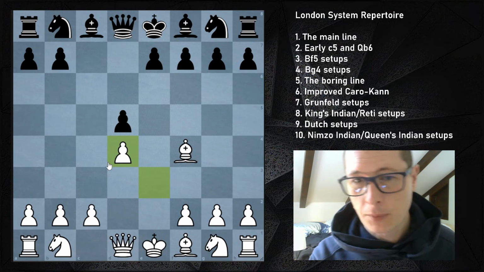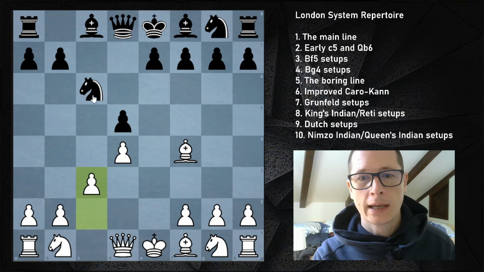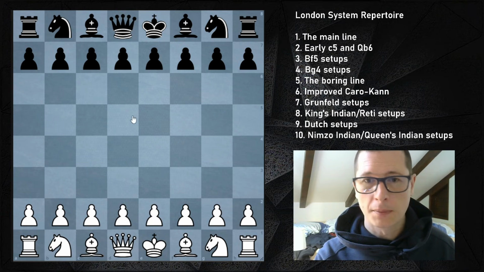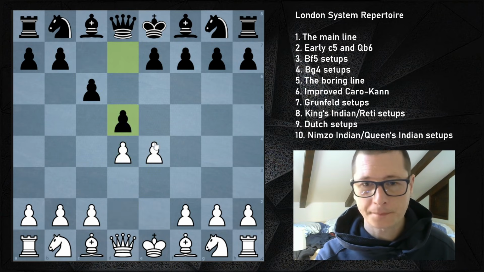Now, why is this the improved Caro-Kann? This is the exchange Caro-Kann pawn structure. Knight c6, c3, the exchange Caro-Kann. This is the normal Carlsbad structure, but what's the difference? Let me just briefly show you the main line exchange Caro-Kann, the way you enter it from the Caro-Kann.